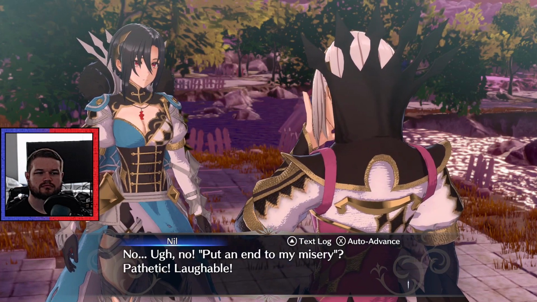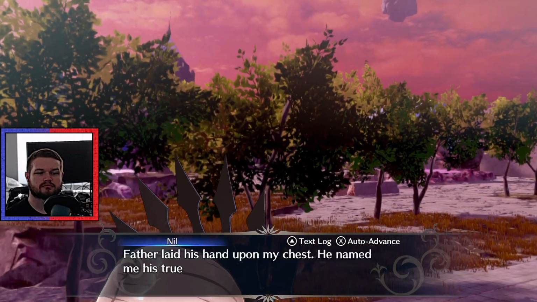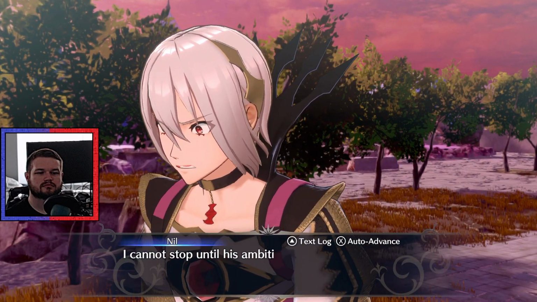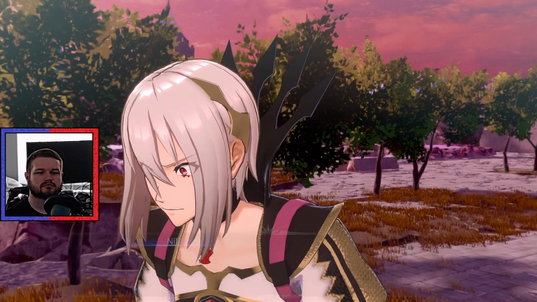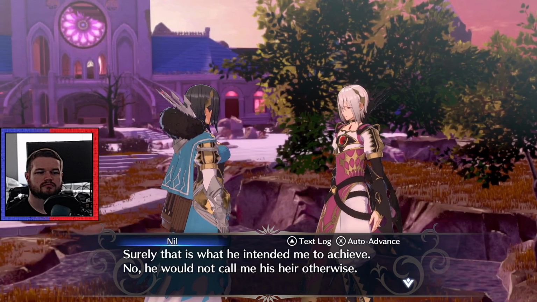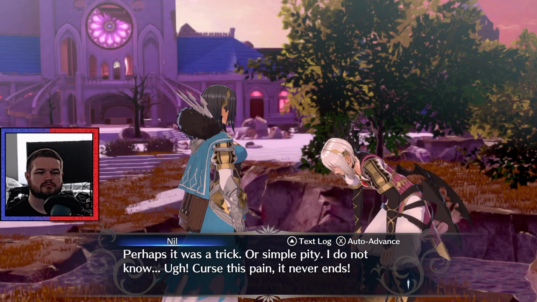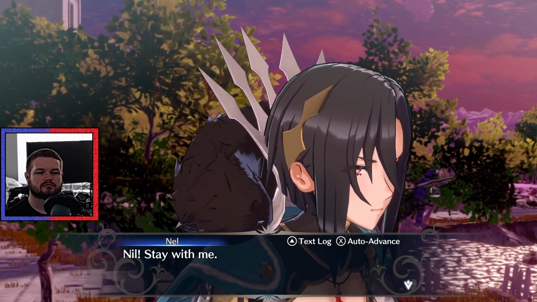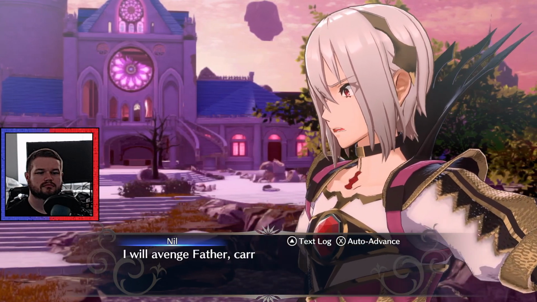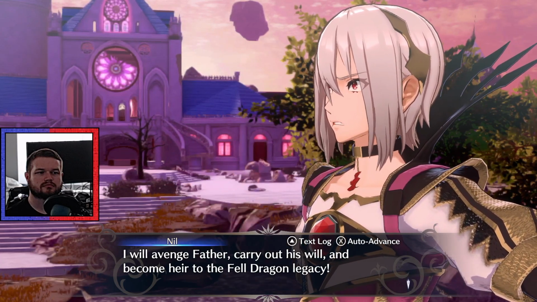No. No! Put an end to my misery? Pathetic. Laughable. Father laid his hand upon my chest. He named me his true heir. I cannot stop until his ambitions are fulfilled. Surely that is what he intended me to achieve. No, he would not call me his heir otherwise. Perhaps it was a trick, or simple pity. I do not know. Curse this pain, it never ends! Nil, stay with me. I will prove my worth. I will avenge Father, carry out his will, and become heir to the Fell Dragon legacy!